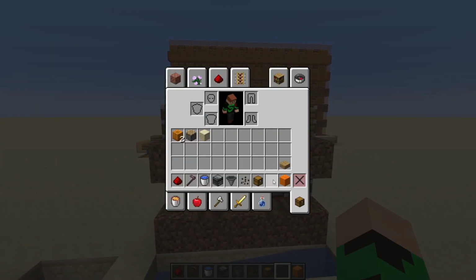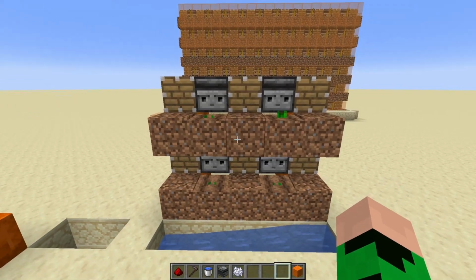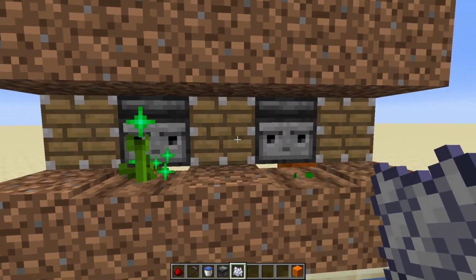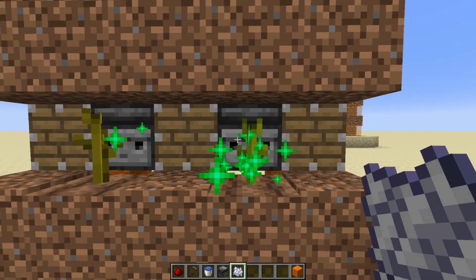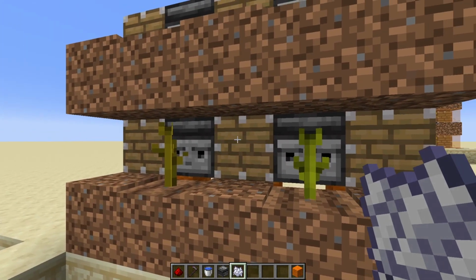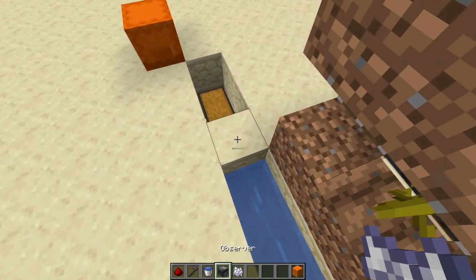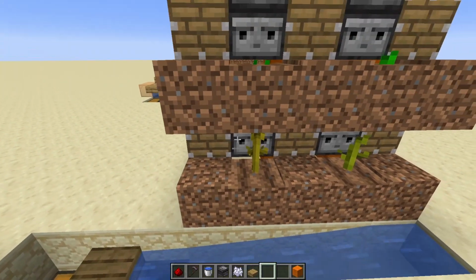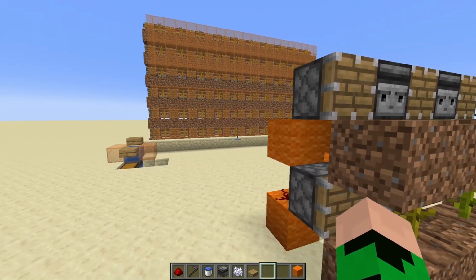This works the way that, let me just get my bone meal. Every time a stem grows, the observer detects it and sends the pulse. When the pumpkin or melon grows, it places a block, but the stem changes, so the observer sees it and pushes the block, breaking it and making it fall here. Sorry, I just realized something, you have to do it like this. It falls into the water, swims to the hopper, and you have yourself some stuff.